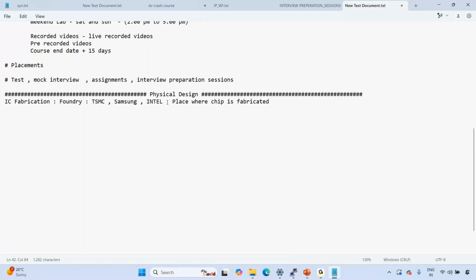The advantage for a physical design engineer is that the flow remains the same, but the rules change. For lower technologies, the rules are totally different. So what is a foundry? It is a place where the chip is fabricated. Chip fabrication is not easy, it is very complicated. The foundry should be very neat, clean and sophisticated, because every operation happens there.